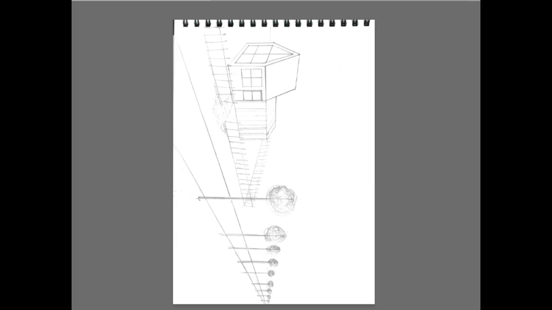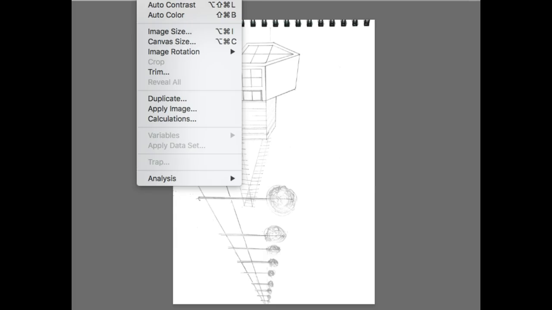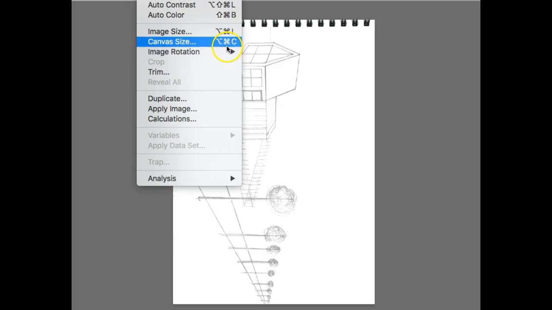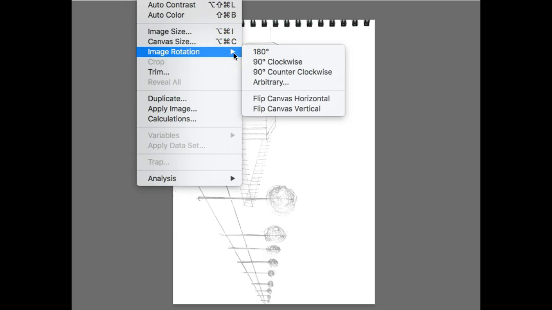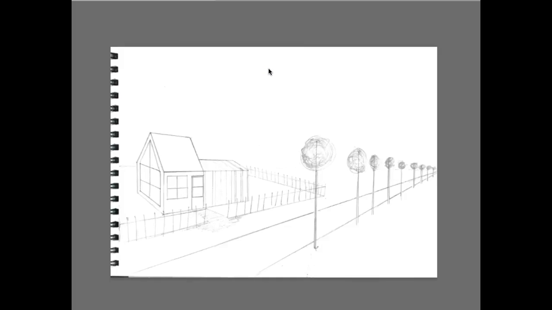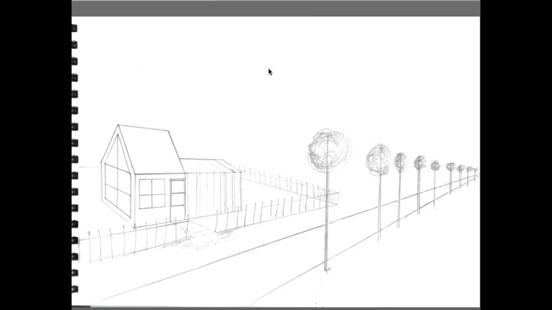Jordan, all right, so I have your drawing in Photoshop. What you want to do here is bring your drawing back into Photoshop and then go up to image and then image rotation. So let's see, image rotation, and I always get a little confused about counterclockwise, so I think we want to go counterclockwise. It doesn't really matter, you can always just adjust it. There we go. And when you save it again, it's automatically going to save it at this orientation. So that's good to know.